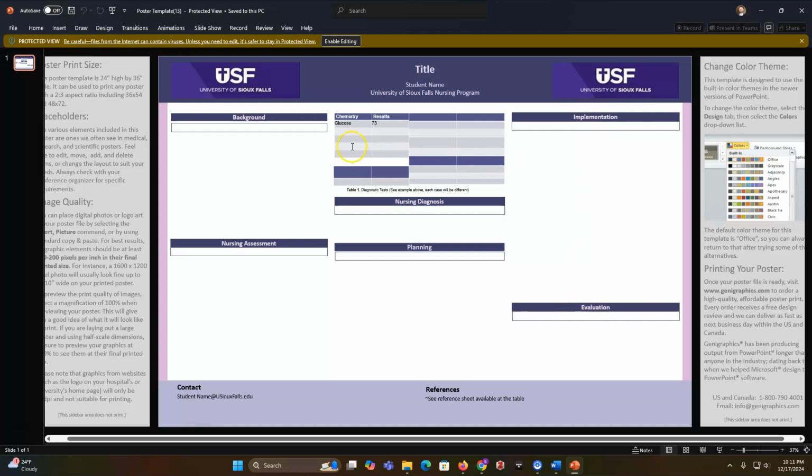Make sure that you don't change the printable size or anything like that, because it is set up for the printing that we will do. So you can use all this stuff, and you've done that before, so I have full faith. If you have questions about the poster and how to make this, let me know or let your faculty know.